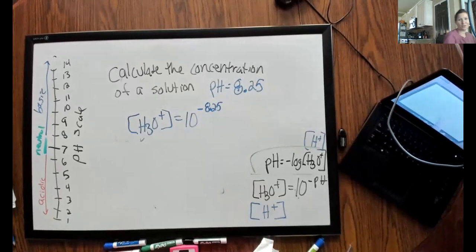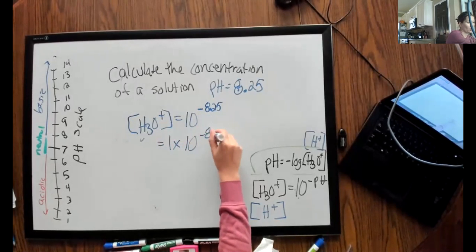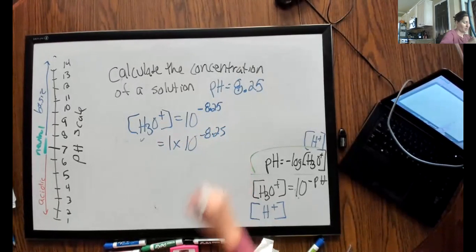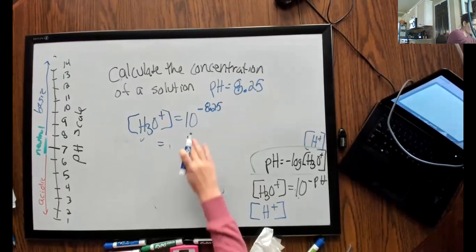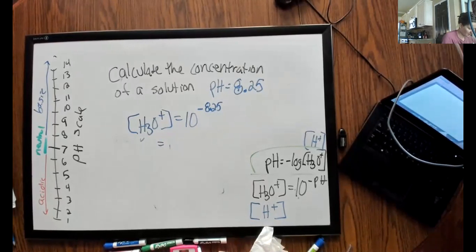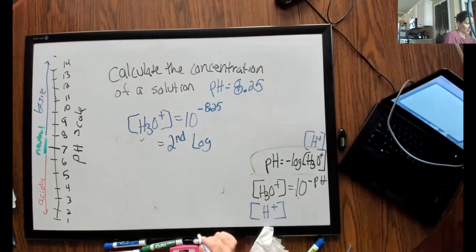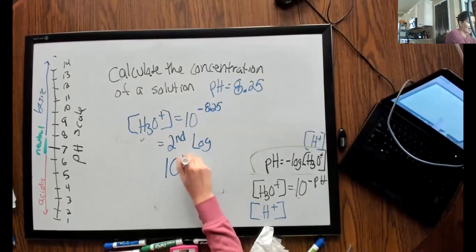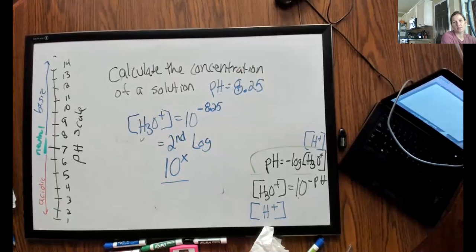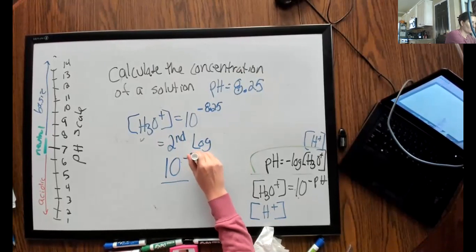Now this time we'll actually have to enter it into our calculator to figure out the answer, because we don't want to put the answer like this. We want a whole number, not a decimal number there. Okay, so to enter that in my calculator, for mine, it's going to be different for everyone. I have to press the second button and then log function. Okay, the reason I do this on my calculator is because I'm looking to use the 10 to the x portion. So when I enter second log, I then want to put a negative sign with my 8.25 there.